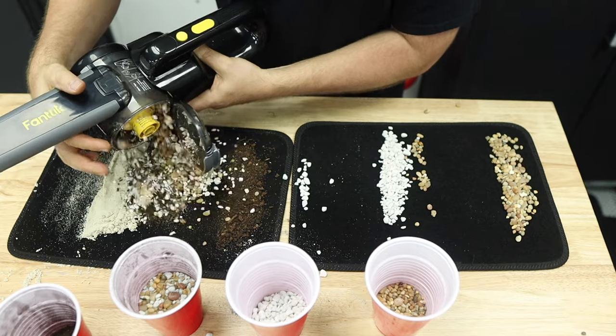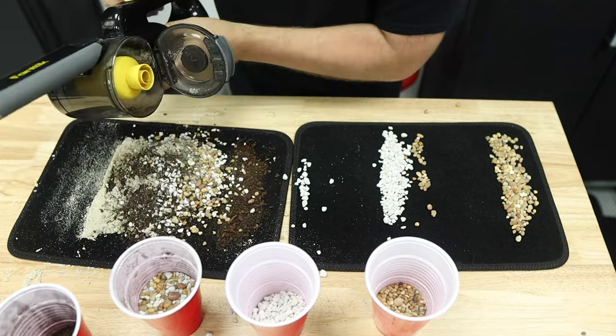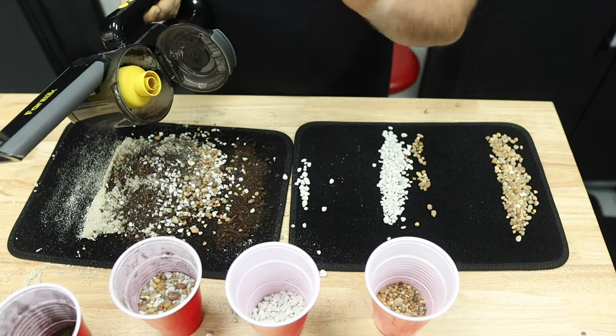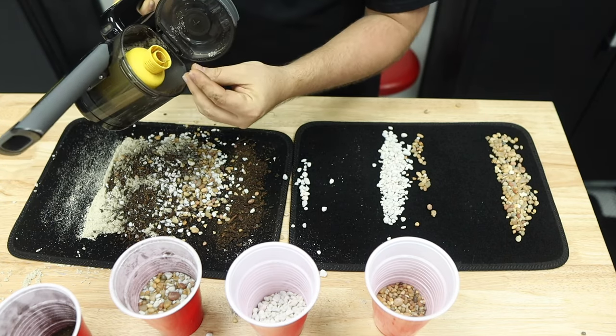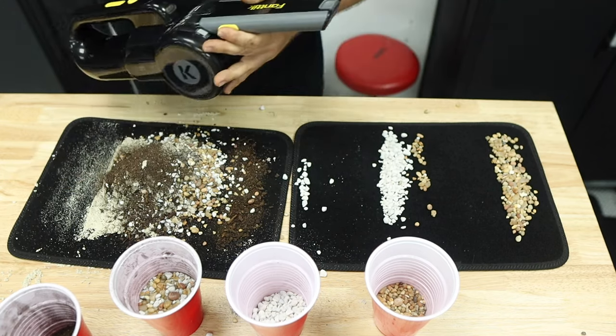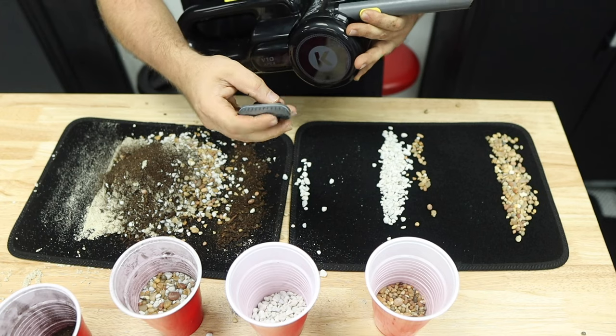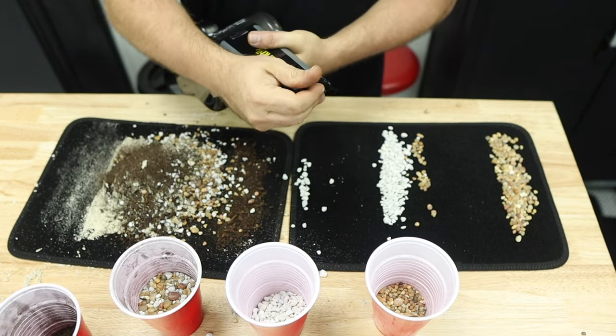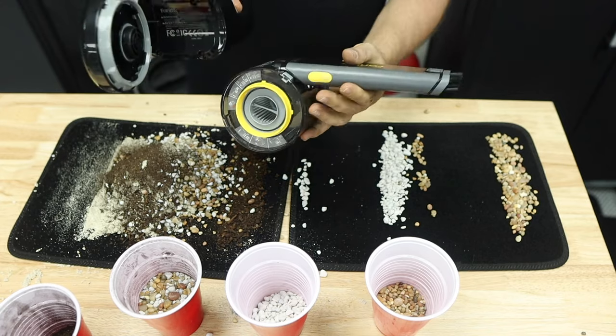If I push this, that dustbin cleans out a lot better than the V8. I think it has a lot to do with that metal mesh being much smaller. It clogs easily. This, the holes are much larger. Now, obviously the soft bristle brush, I'm not gonna use, but this one we have this slightly harder bristle brush that will hook in. As you see, I accidentally hit that button right there.